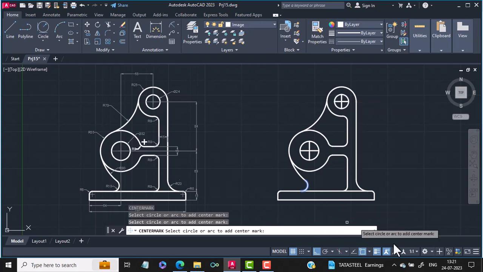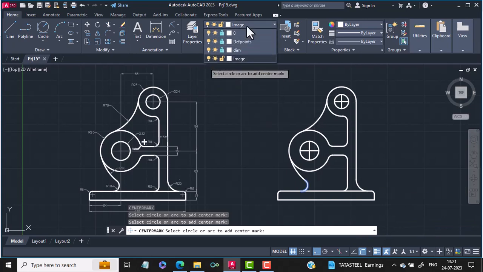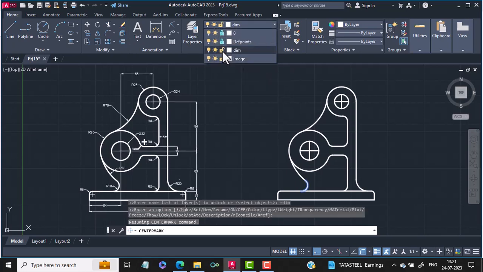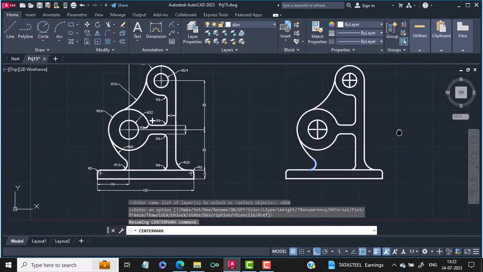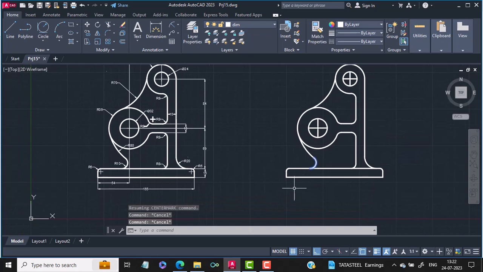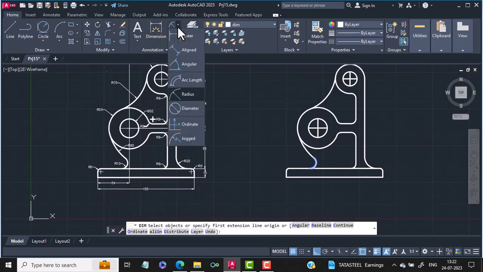Then you are left with dimensioning. So you can do the dimensioning. For that, I made a separate layer called dimension. So I'll go in that layer, dimension layer. And over here, I can do the dimensioning. So first we'll go for linear dimensioning.